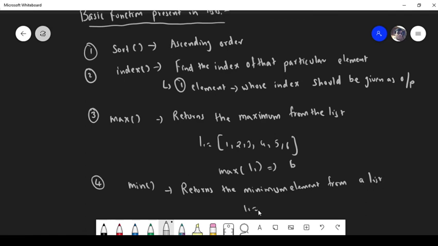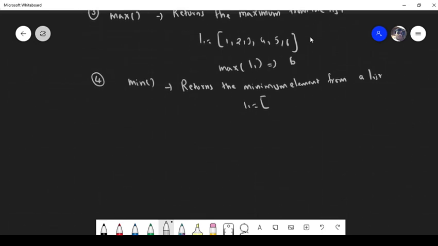That is, L1 is equal to 1, 2, 3, 4, 5 and 6. Minimum of L1 is going to return 1 as output, because the value 1 is the minimum value from the list L1.